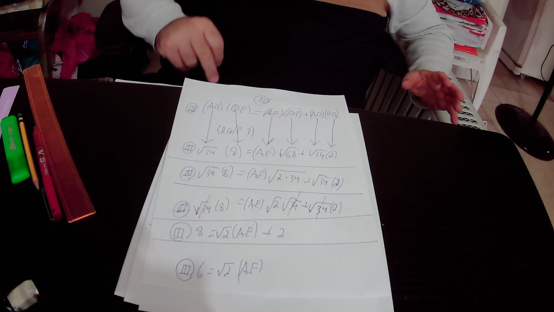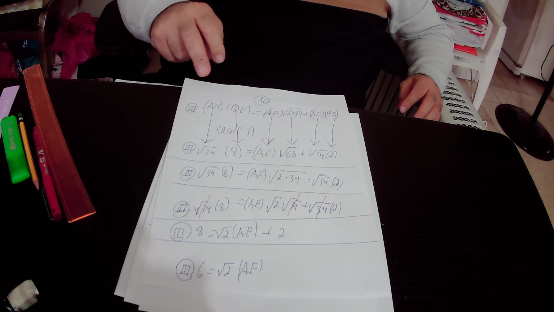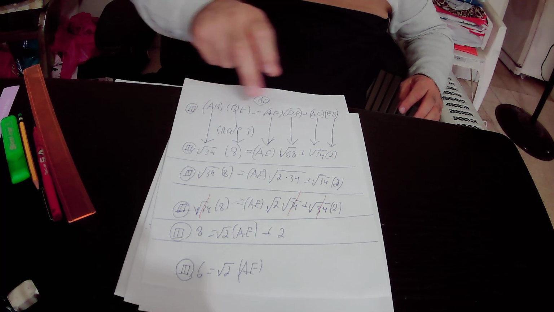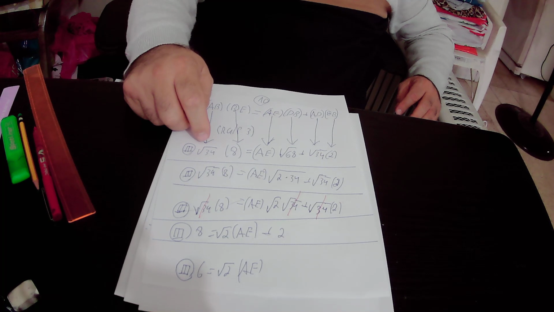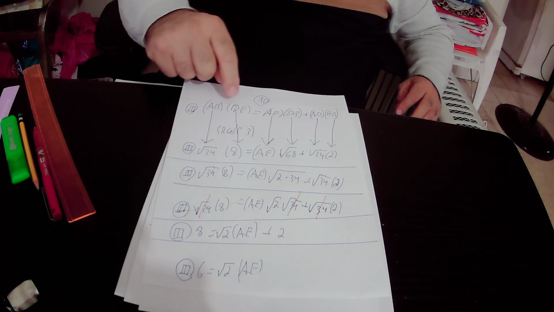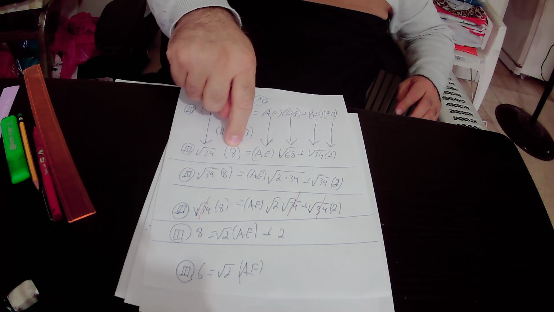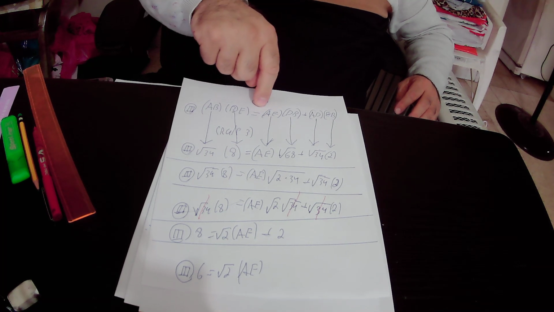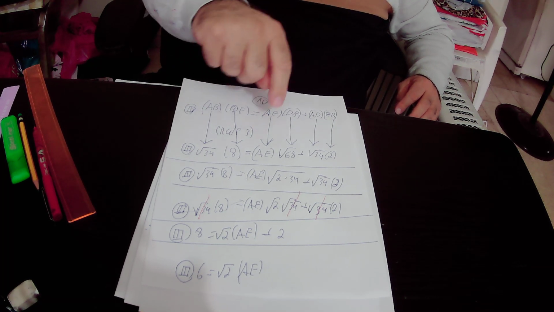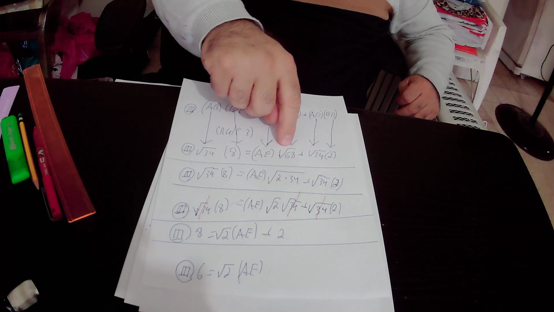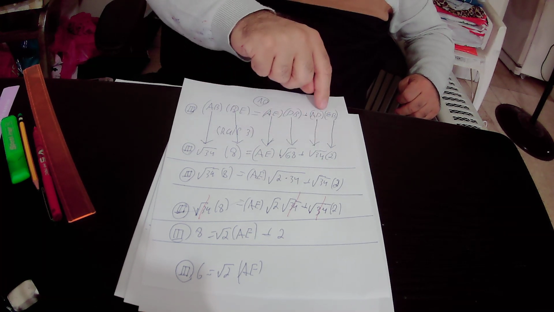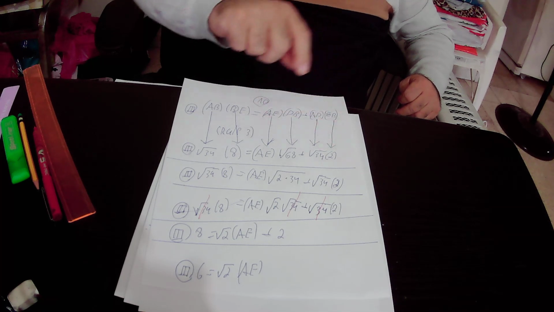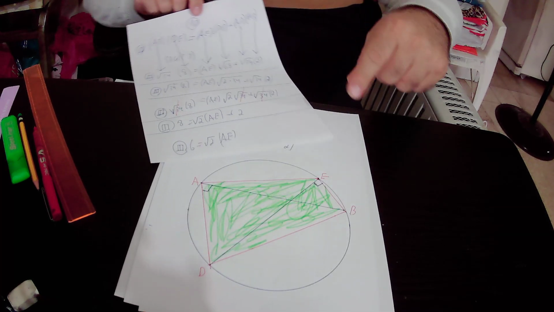Then the only thing left to do is to put the data inside this equation number 3. We know that AB equals the square root of 34 units, DE equals 8 units. This is given in the question. AE is the missing line segment that we are looking for. DB equals the square root of 68 units, AD equals the square root of 34 units, and EB equals 2 units, as given in the question.